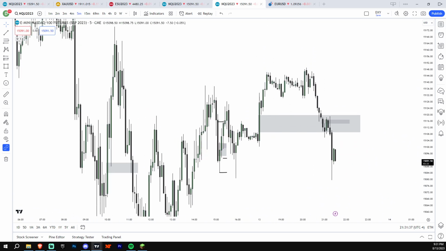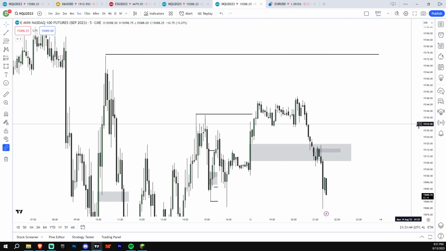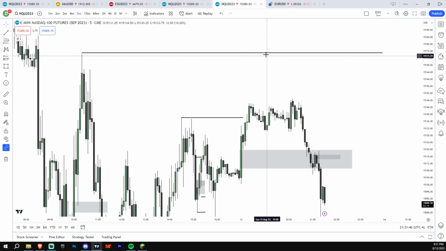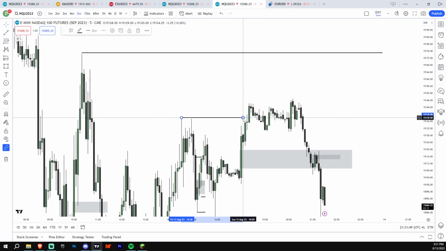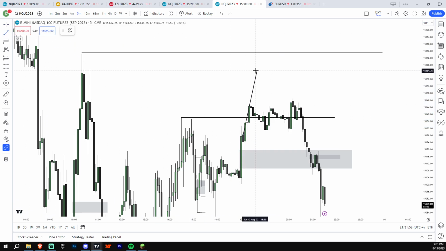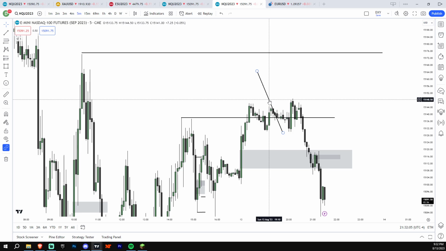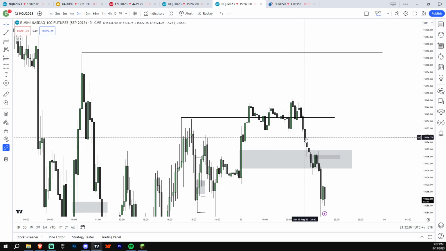Okay, did we take out these lows? Did we take out these highs? See how we take out these highs, but we don't take out these highs? We know we're not going to take out these highs if we barely displace over these. So there's not really a lot of displacement up above these, so a short setup would be fine. If we went like this and then reversed, would I be really looking for a short? Probably not, because this is a lot more displacement. But in hindsight, if you come back and you see this candle, it would be okay. If we barely displace above these, it's fine to look for a short.